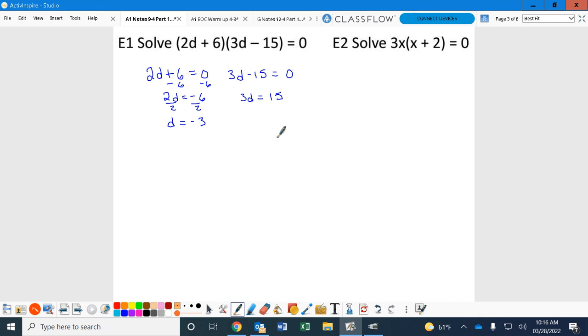Again, show the step if you need to. Your geometry teacher is not going to show you all these steps. That's why I'm doing this. That's why I start doing this at the end of this class. And then from there, to undo this multiplication, we are going to divide both sides by 3. If we divide both sides by 3, what's d equal to? 5. Those are your two answer choices.